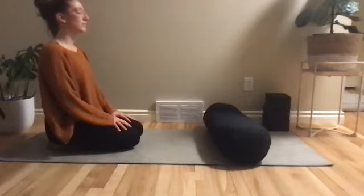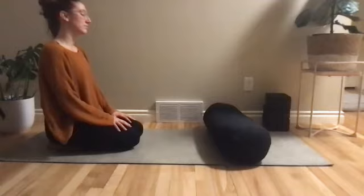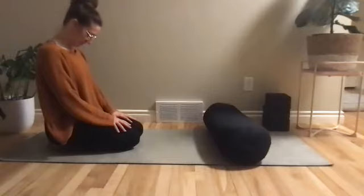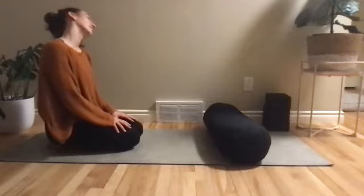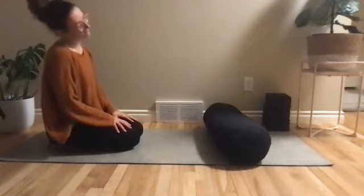And just breathe. Gently take your chin towards your chest. Just trace a couple of half circles with your head. So bringing your ear over to your left shoulder and then dip your chin all the way through center and right ear over to right shoulder.